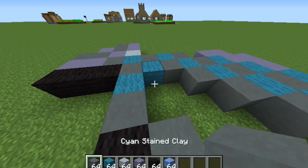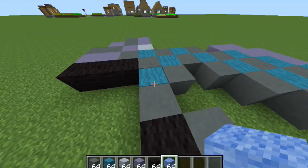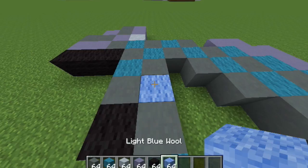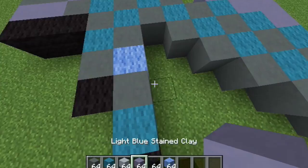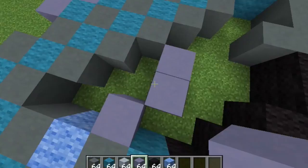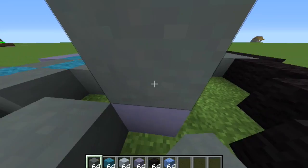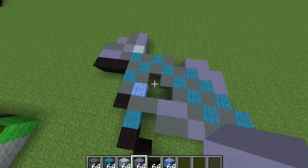And after that, let me see where we are. We're going to place one light blue wool. Oops, there we go. And then right here, put one light blue stained clay, then two right under. And then right here, actually let's replace this with cyan. Then put light blue stained clay like this.